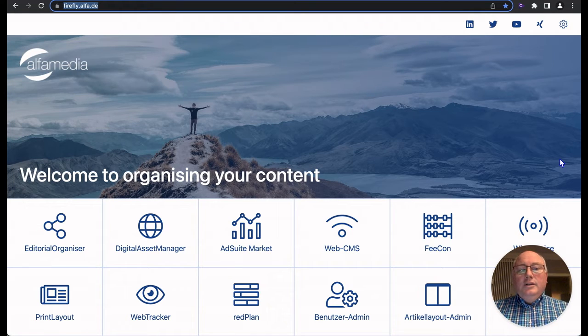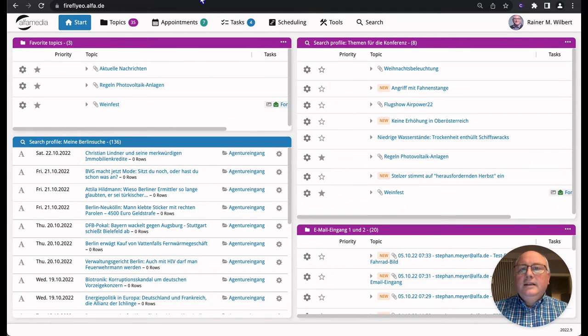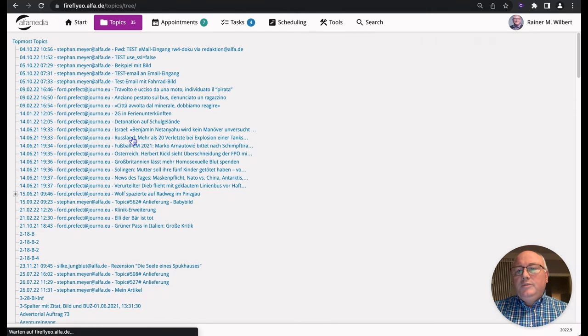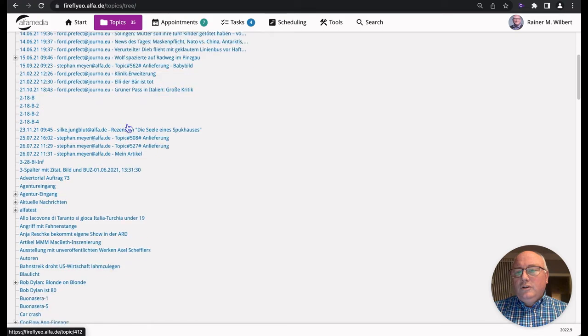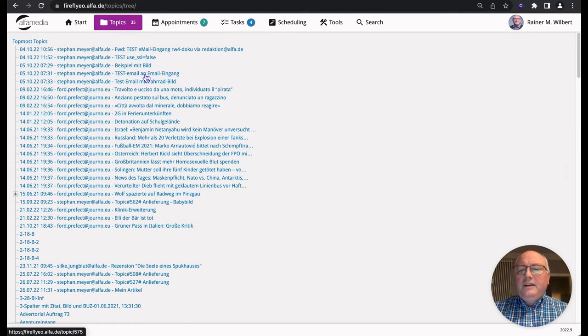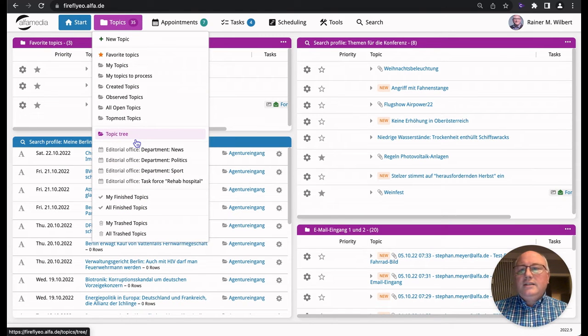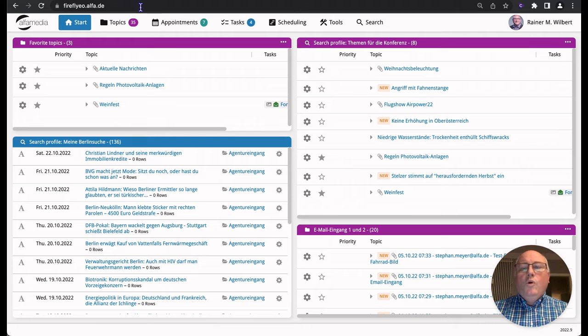There's another little function we extended which might help users familiar with the tool. So if I'm just entering the editorial organizer, this is the tool, and in this case what I want to show you is the topic tree. It is a very neat tool which just helps you to organize the list of all your content. It's very easy, you can browse through, it's very quick and fast to see how you are entering your stories and your topics, and you can just jump into a very neat tool called the topic tree. Just a little extension before you can see more with the next version and the next web session we are starting.